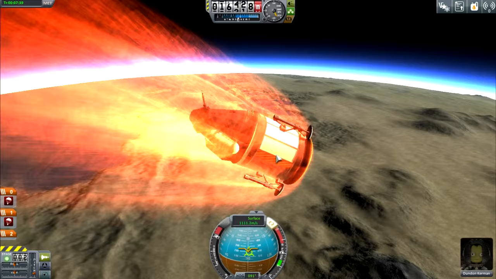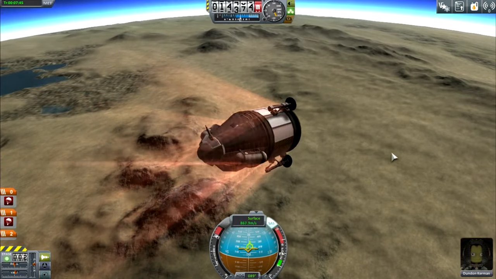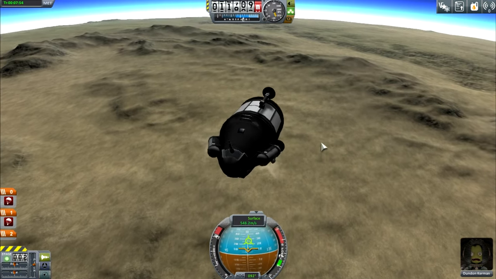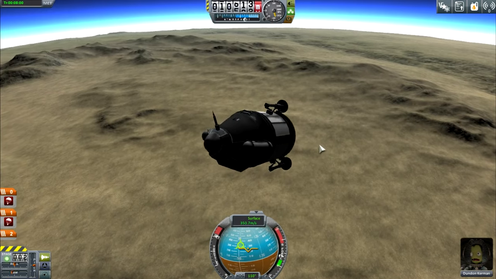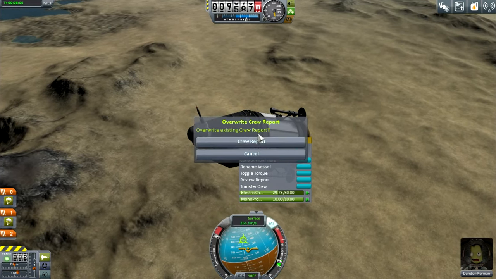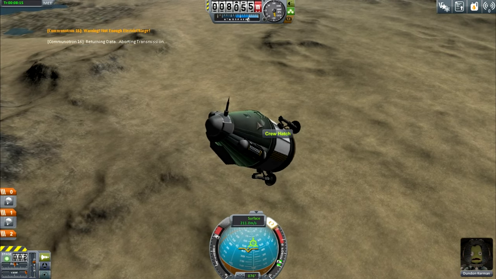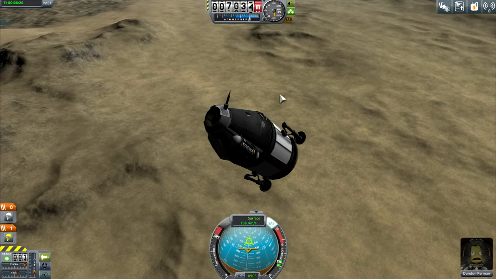Rotate us. Whew. Okay, we made it, bloody just. Not bad! Not bad. Let's get this back on. Right, crew report from the sky. Override crew report. Yes! Transmit! Not enough electric charge. Okay, crew report. Store it. Hit the parachute.